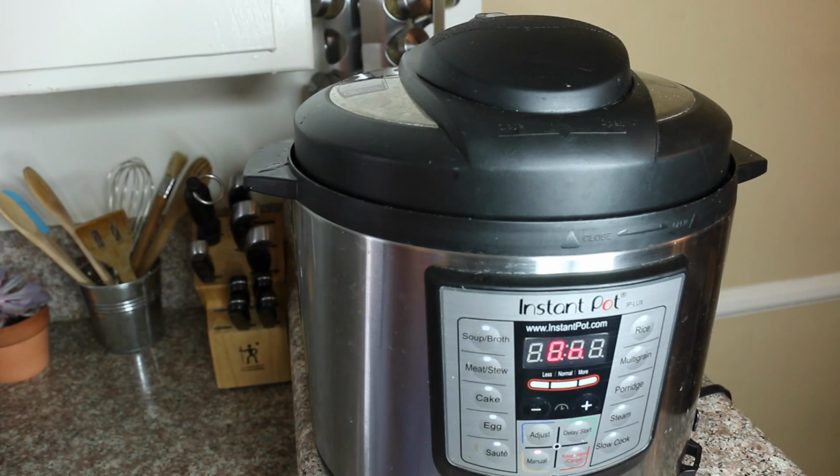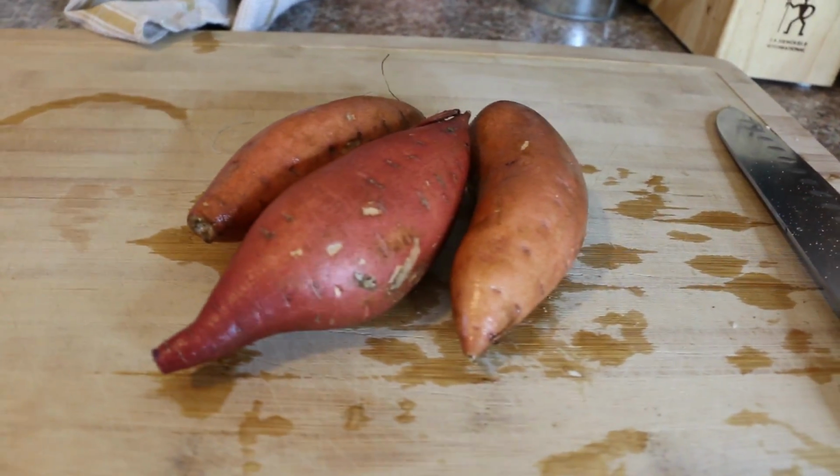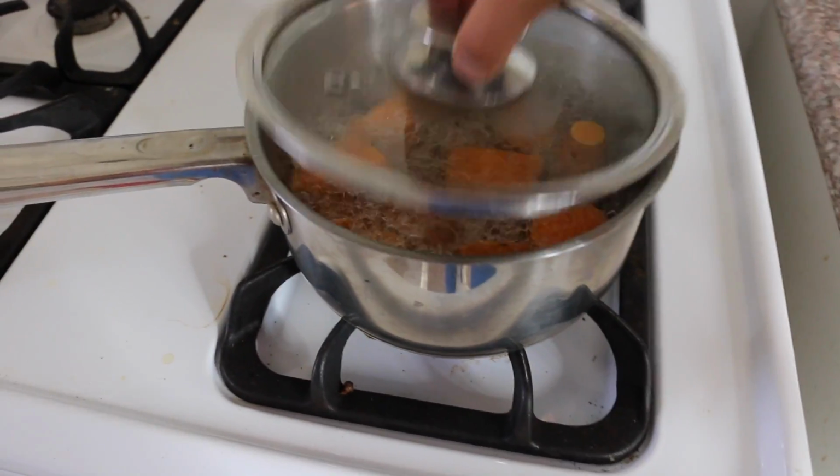I like to cook beans in big batches like this so I can have enough for the entire week, and I can throw them into recipes last minute, and I just like to have them all prepped and ready to go. Once I have my black beans cooking in the Instant Pot, I start prepping my sweet potatoes for my Buddha bowl.